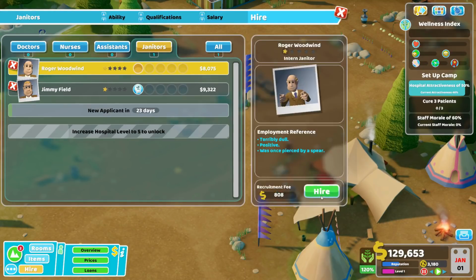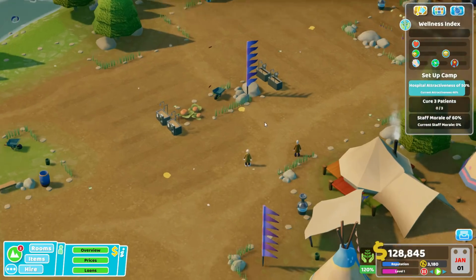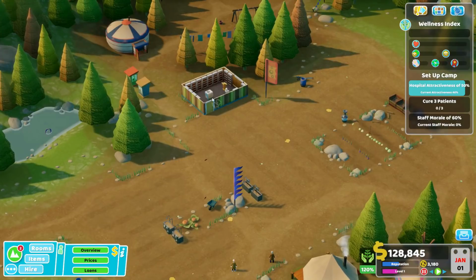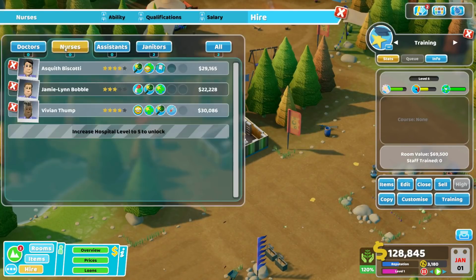Terribly dull and positive. That's fine. We can get you in there. We'll train them up. Heck, we could make our first training class be our 2 janitors here. Get them going on like ghost capture or something. But let's take a look at our doctors and nurses to see if we need anything else here.